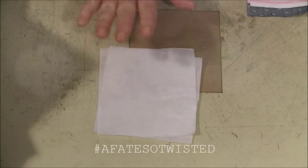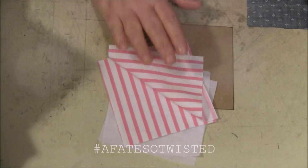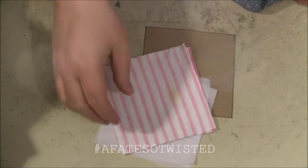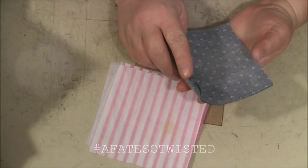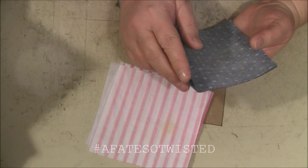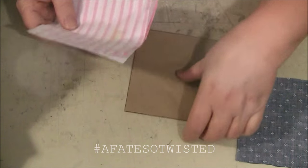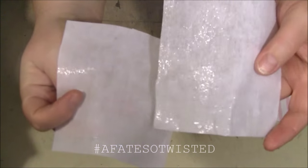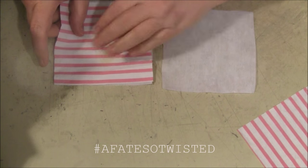After you have your pattern cut out, you're going to want two pieces of fusible interfacing cut out to the size of the pattern. You're going to want two outside pieces — I've already got right sides facing together. I like cutting my fabric with right sides already facing together if I'm going to sew it. Then we want two pieces for the lining and we're not going to add interfacing to the lining. This is going to be my inside fabric. With our shiny sides of our interfacing, we want to lay those up with the wrong side of the fabric facing the shiny side of the interfacing.